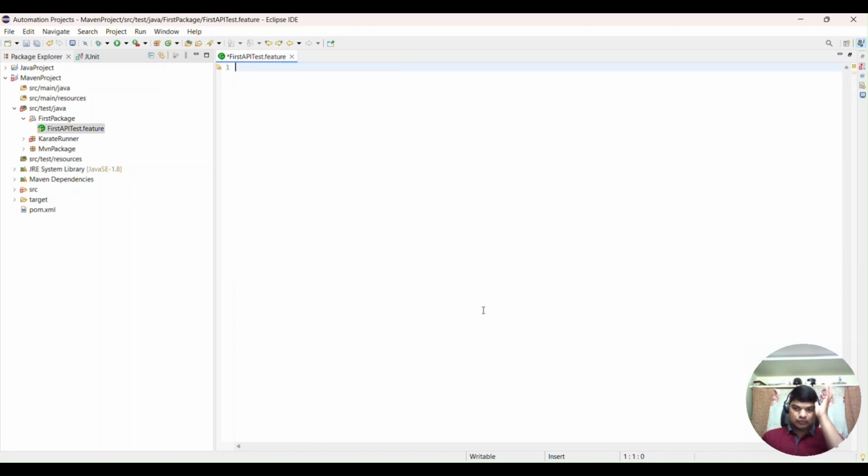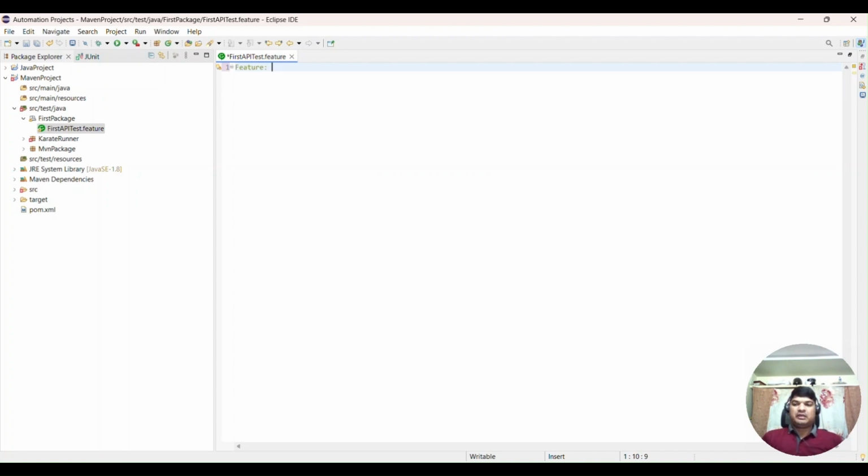Now, if you want to create your feature file based on your functionality, what you need to do? First you need to go to src test java, create one package, and under the package create one feature file. This is your first API test feature file. Then what you need to write? Just start with Feature. So this is the feature.